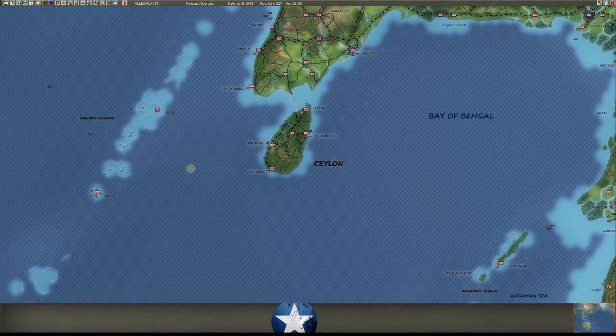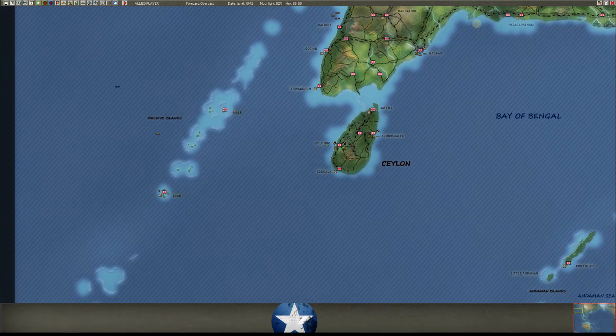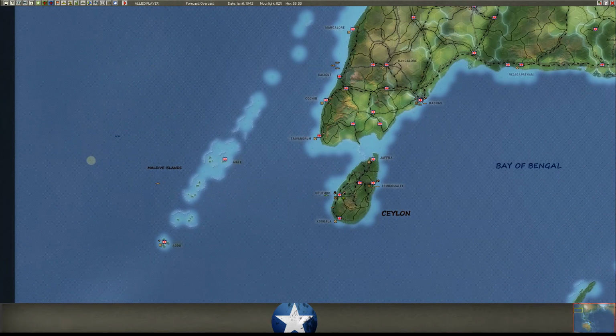Let's go back, excuse me, let's go back over here to Colombo or in and around Colombo. Then we'll go around the Horn here, back to Rangoon, and then we'll go down to Singapore this time around. I'm going to try to do it in kind of a quadrant.